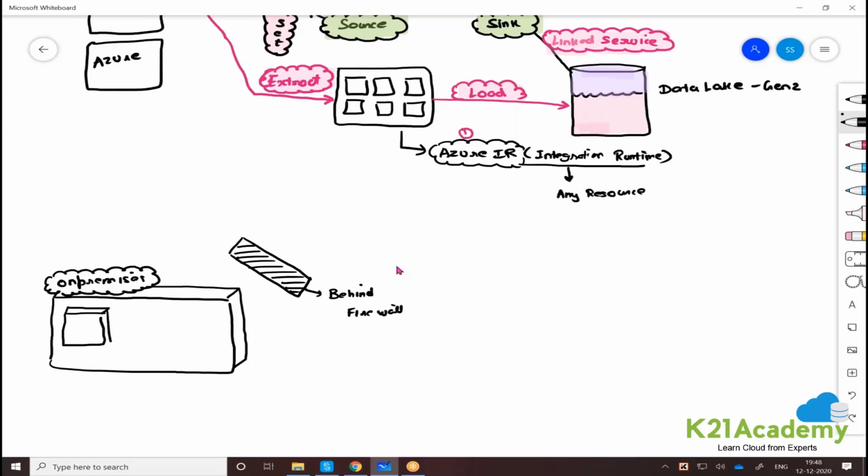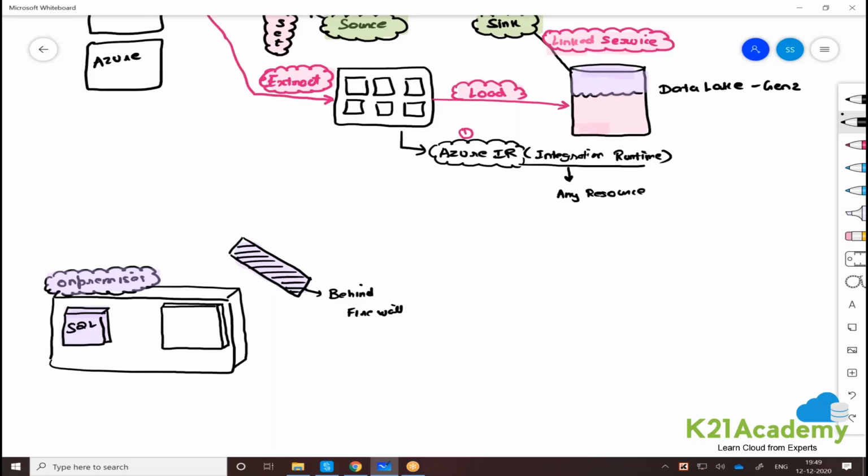Now from this server, you need to read data. That might be any relational server, maybe SQL, SAP, multiple things are supported in Data Factory, right? There is a huge list of locations from where we can extract data. Now, if this location is behind a firewall, it's not publicly exposed. There is no direct line, or we are not directly giving any IP to the SQL server over there. There is nothing like that. So logically, what we can do, we can create some agents as such. So we create one virtual machine here like that. The way we actually installed it in the machine itself, right? We didn't do it, but we installed it in that machine itself.